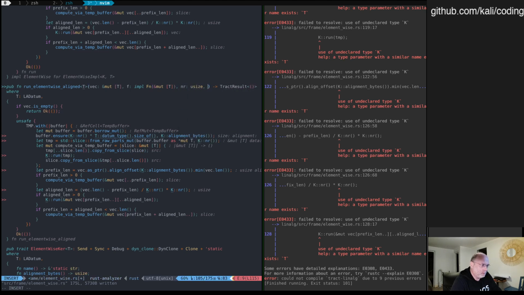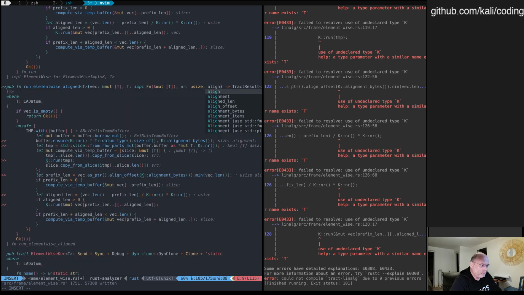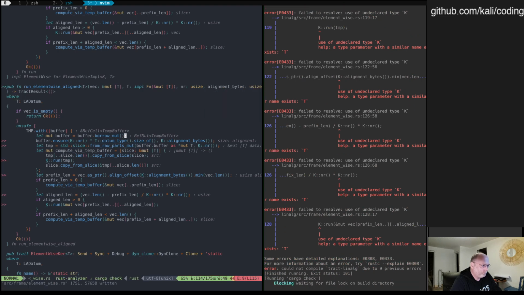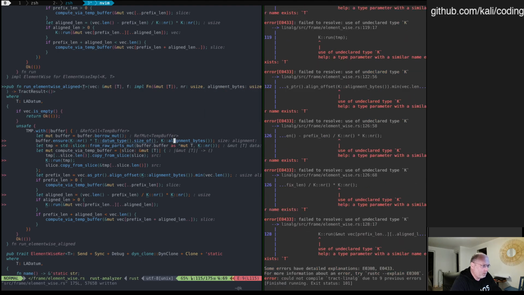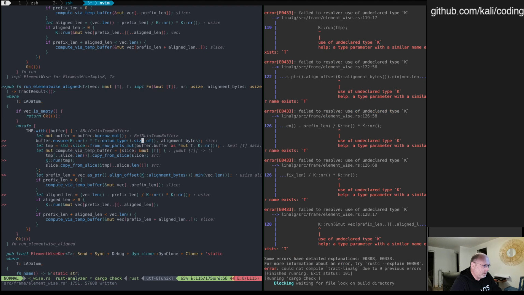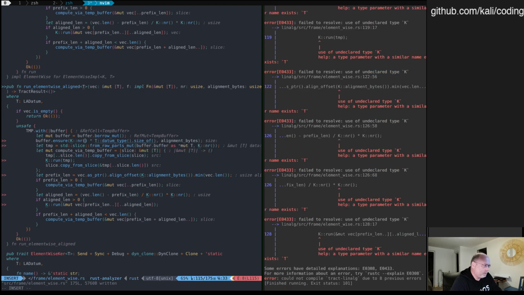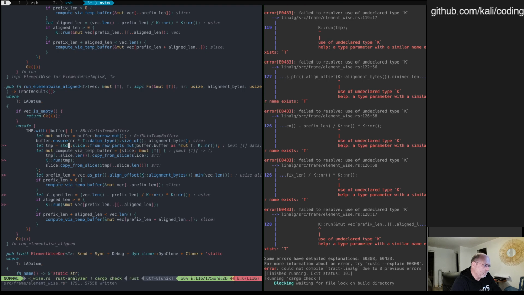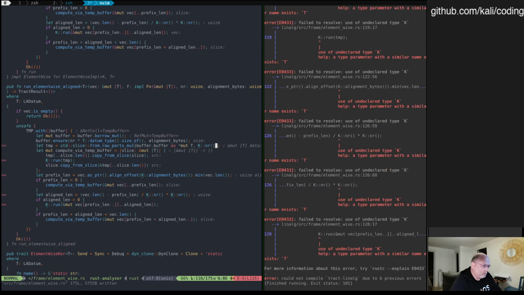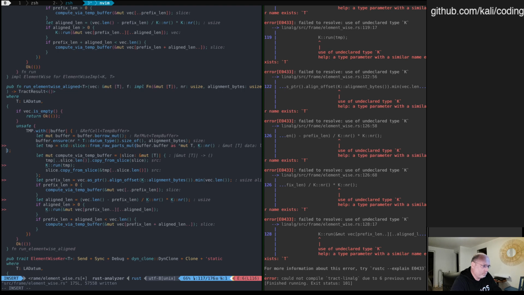Usize, align, usize, alignment bytes. And so that's nr. Okay.